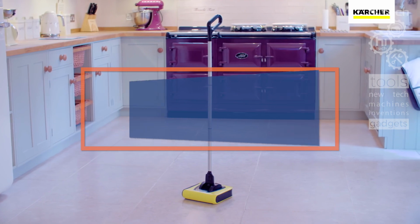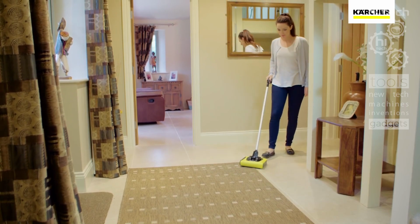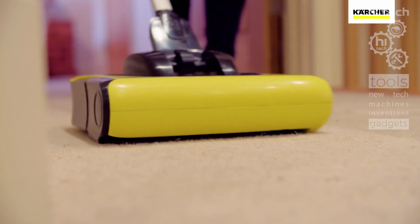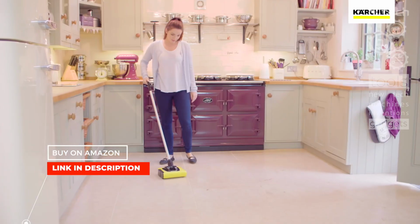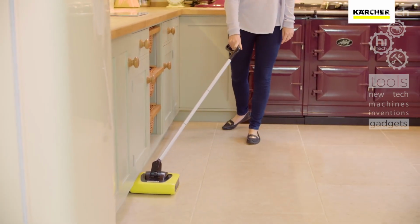The new Karcher KB5 cordless sweeper is the perfect solution to that everyday tidy. Suitable for both hard floors and carpets, the KB5 is lightweight and easy to use all round the home. The automatic start-stop system and flexible cleaning joint make the KB5 simple to use and perfect for getting right up to the edge and into all those hard-to-reach places.